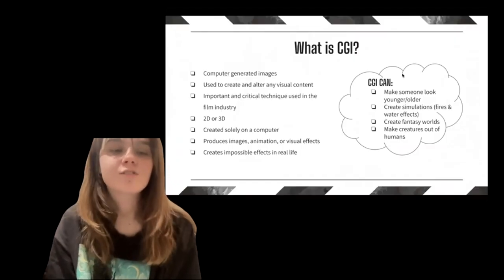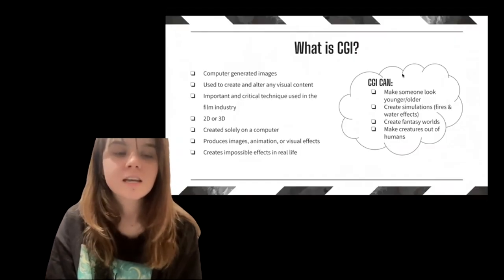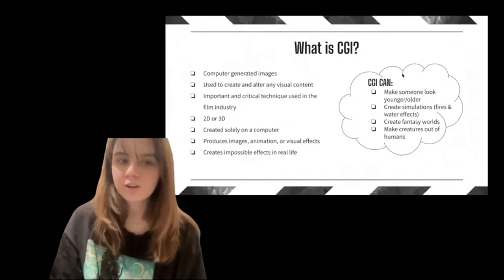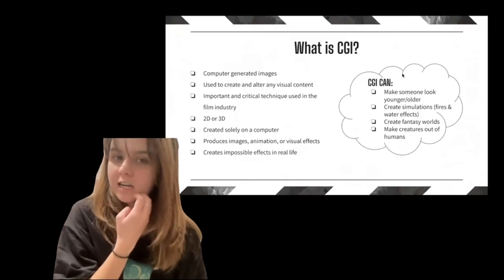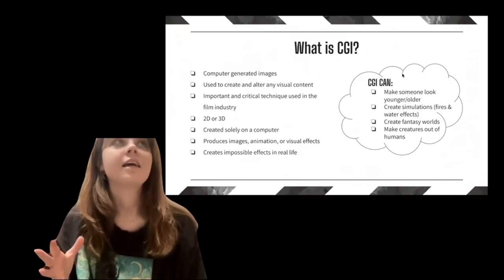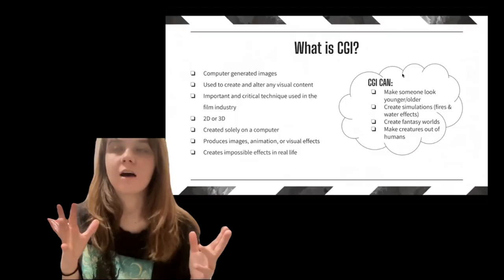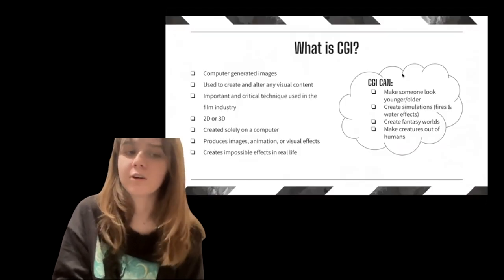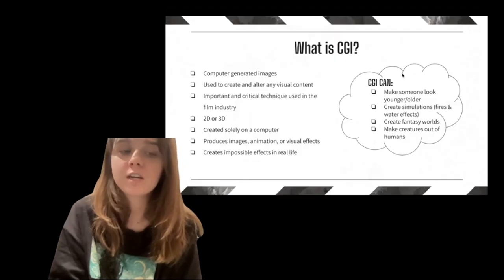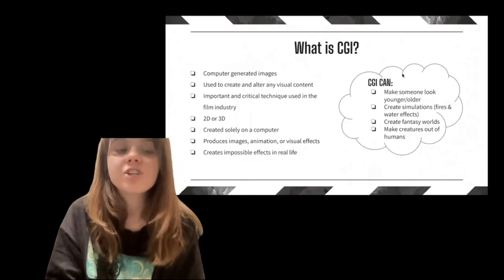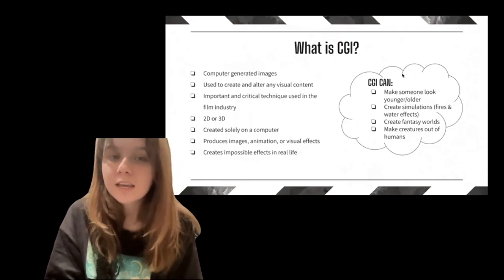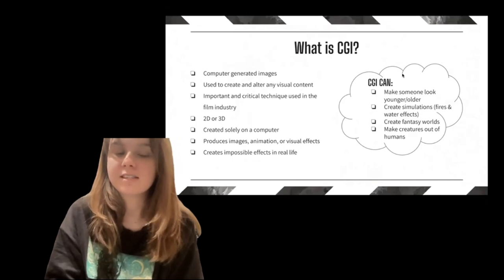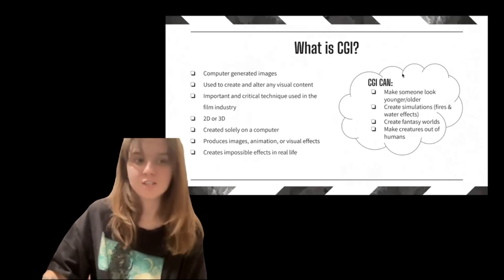CGI stands for computer generated images, and it's used to create and alter any visual content. Basically, it tweaks whatever scene is already made with the actor. It's an important and critical technique used in the film industry. Basically, CGI is used in almost everything, so it's pretty rare to see something that doesn't have CGI.